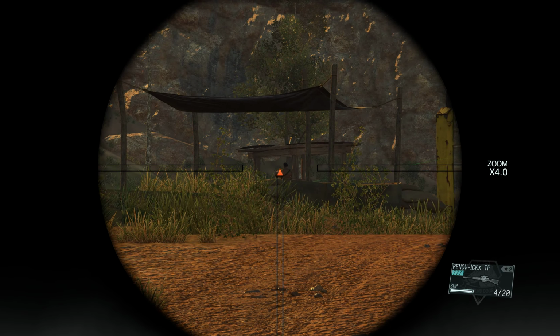Boss, get down. The enemy sniper. Stay low and crawl along the ground. That should enable you to sneak past enemies.